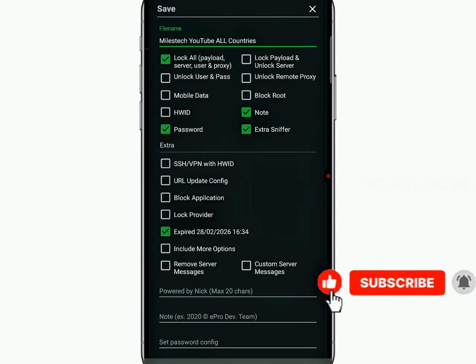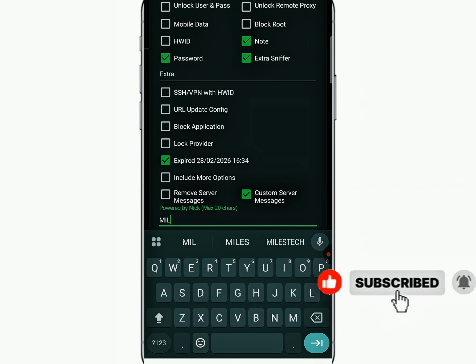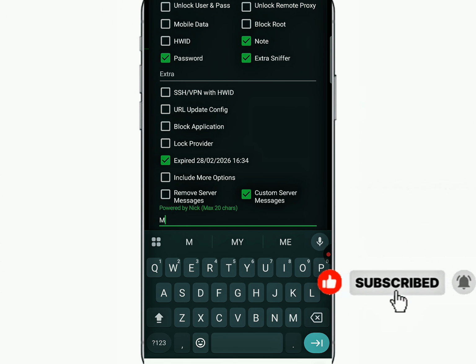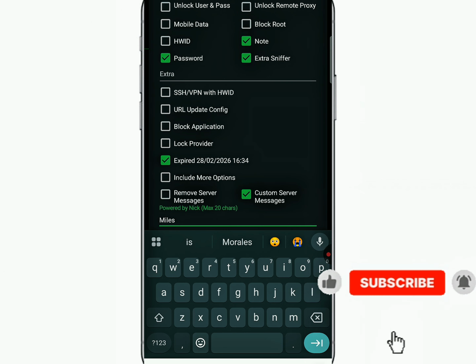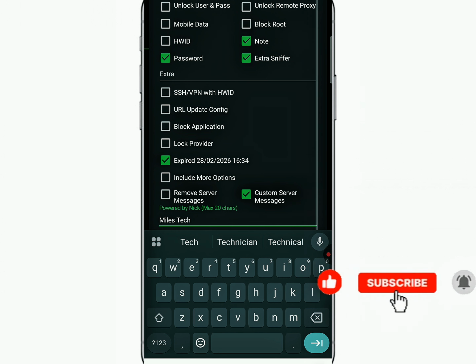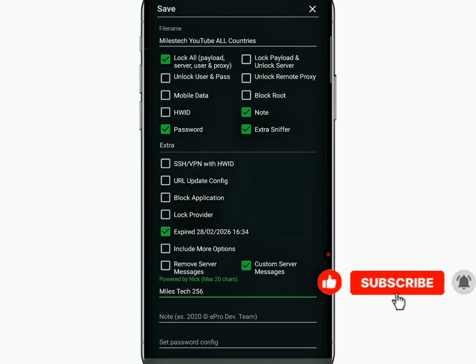And then I'm going to come in the custom message. I activate that icon of custom message, and then I'm going to go where we have the powered by. We're going to put powered by Marius Tech. Just put any message you want of your choice. Remember that option, I'll be showing you where that powered by option is by the end of this video. Then I'm going to come where I have the note right here.